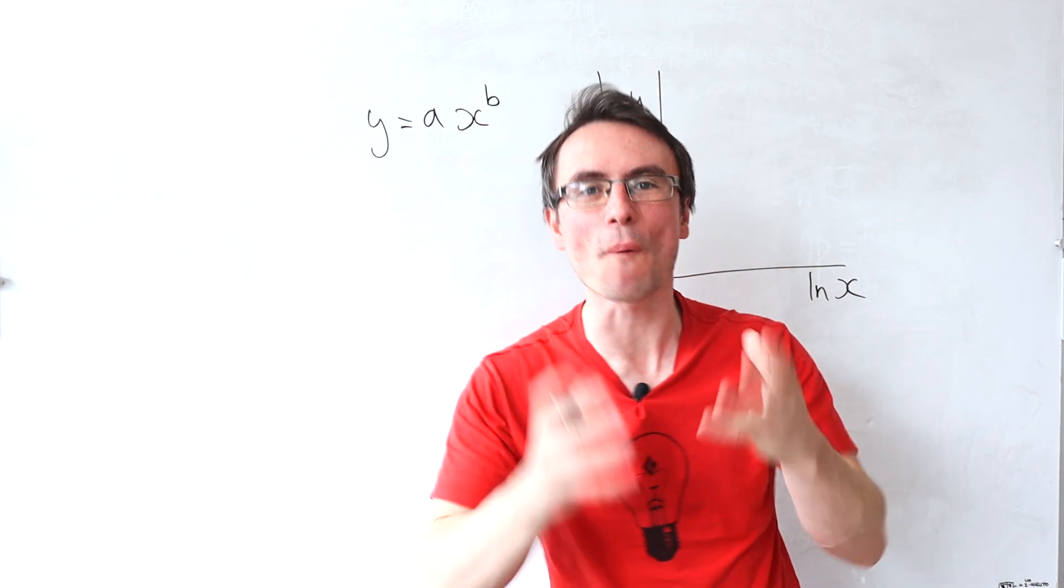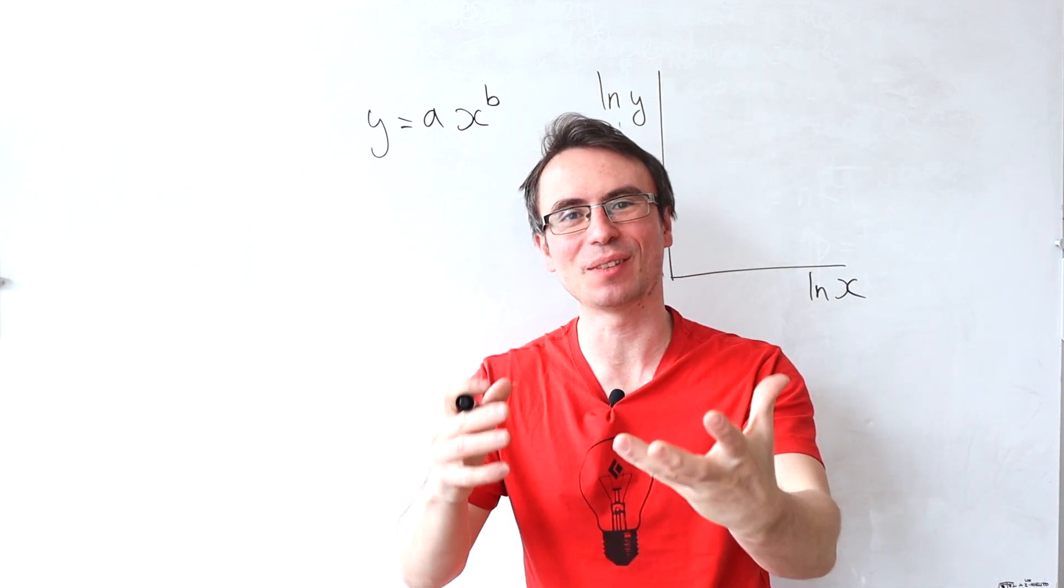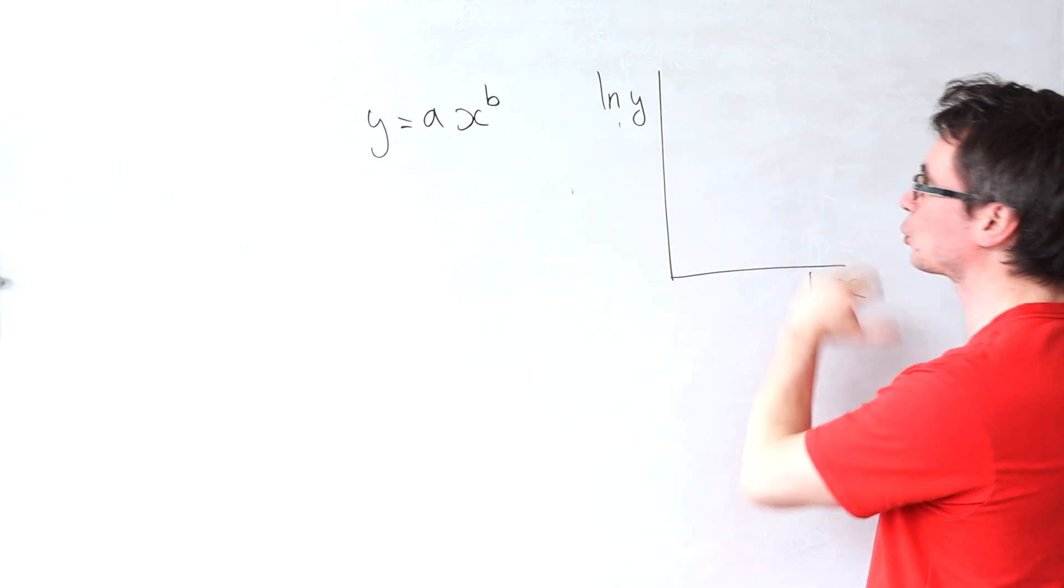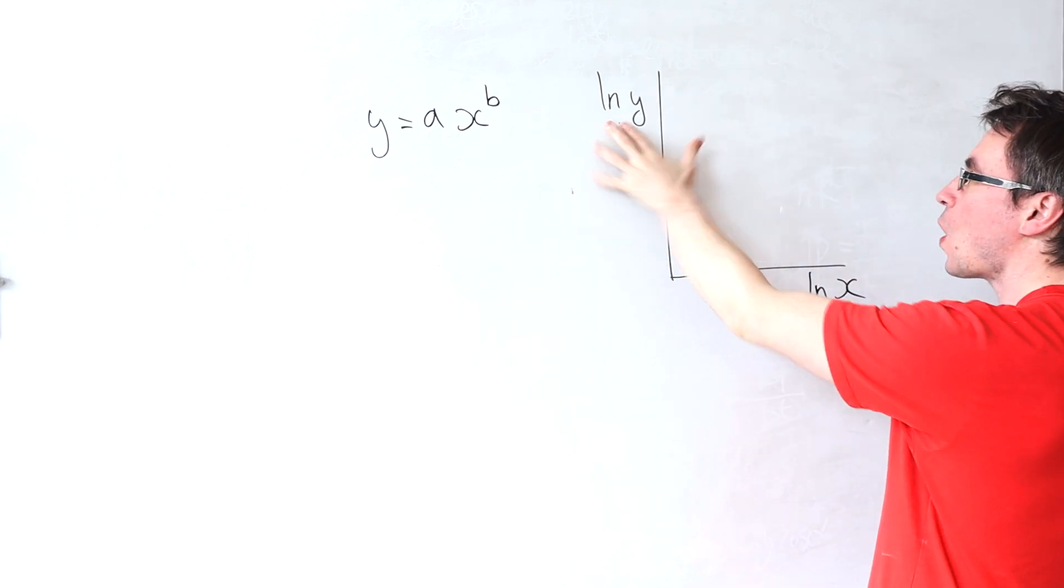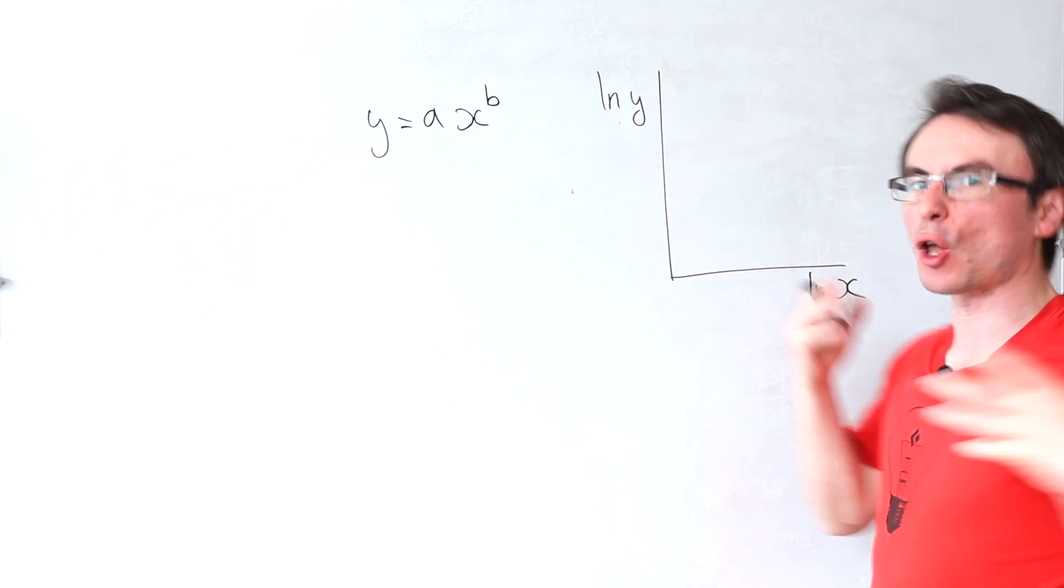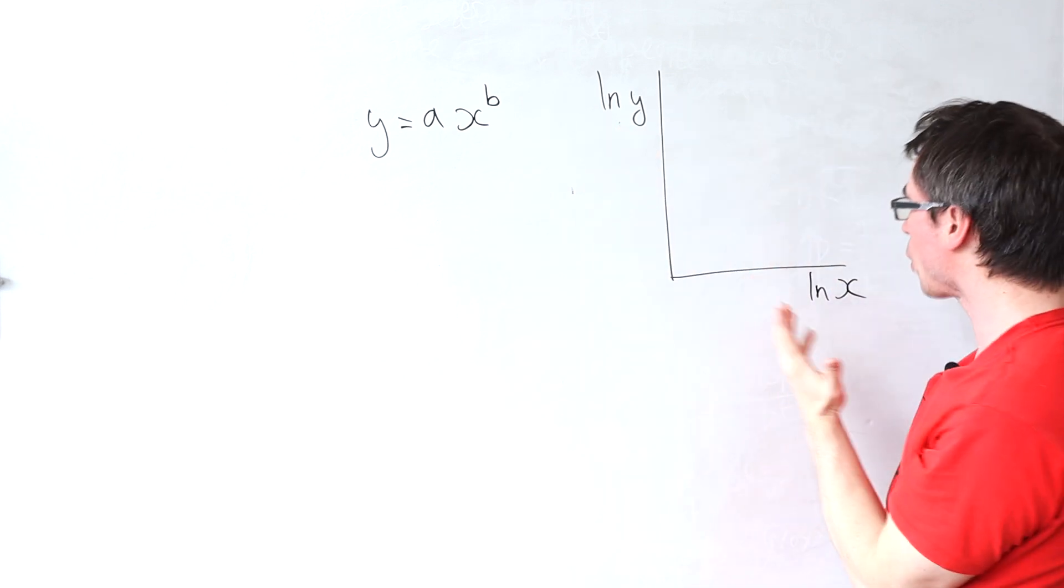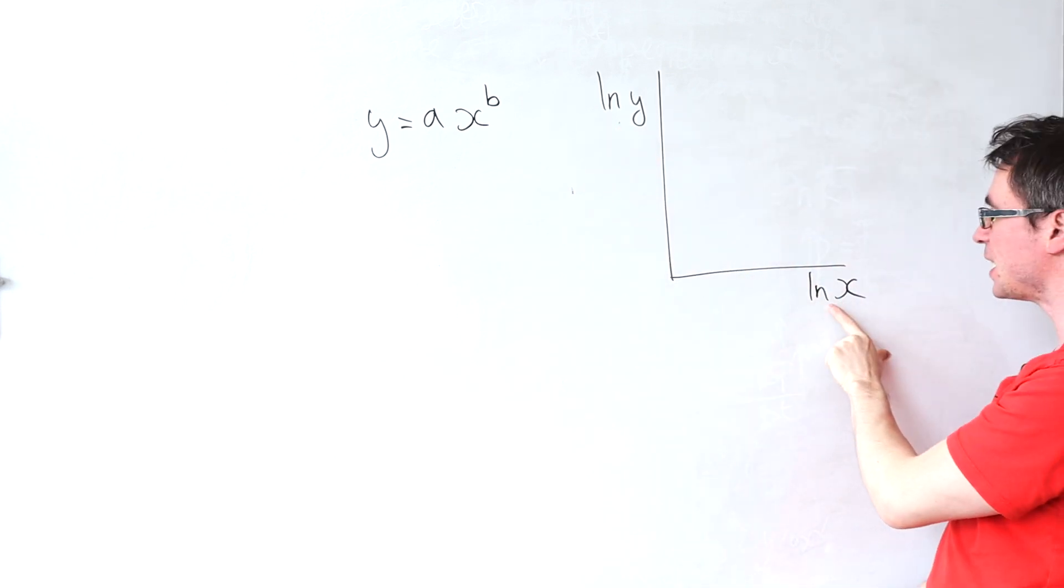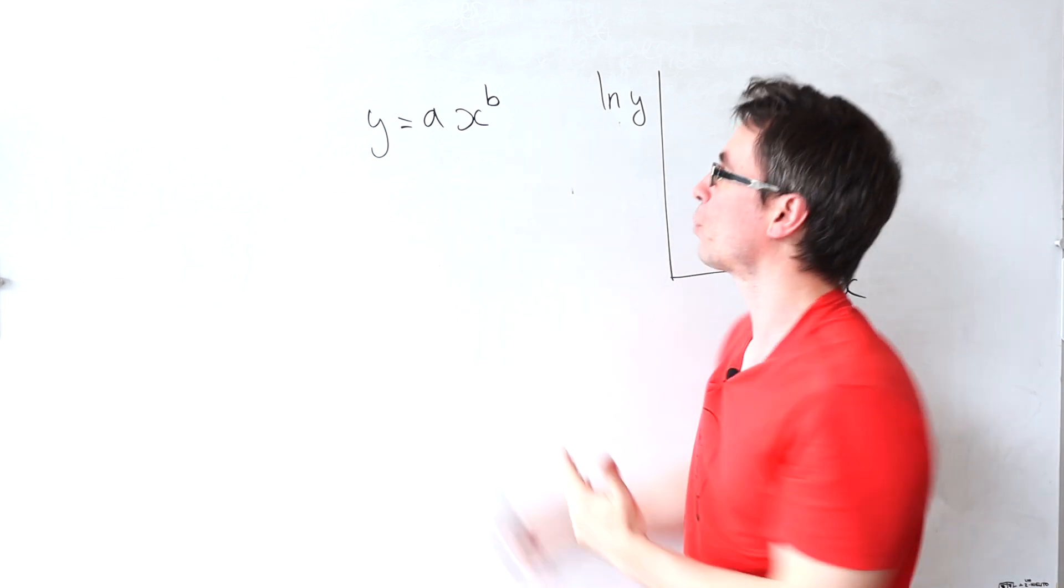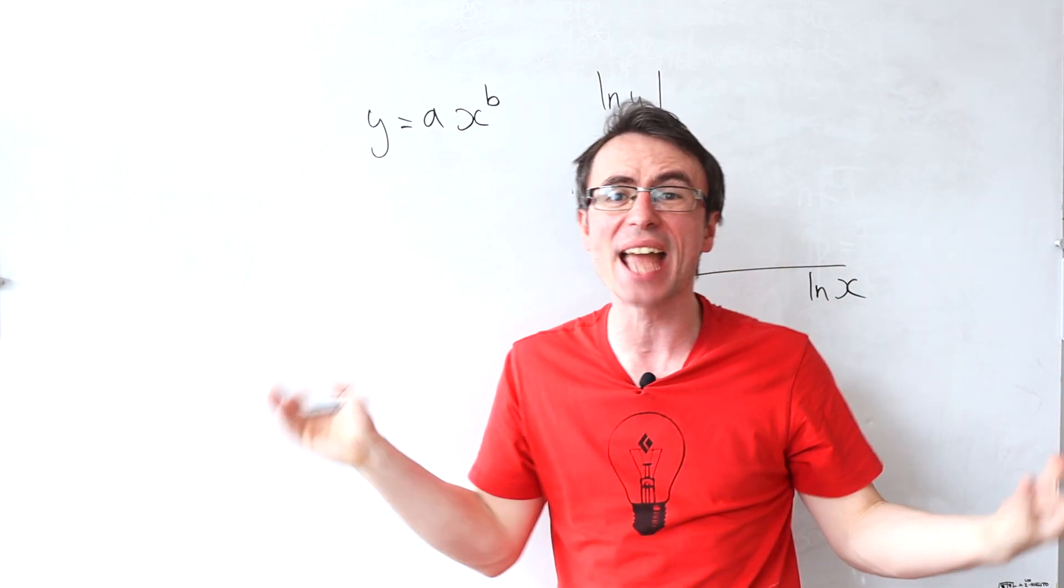This equation is really useful for practical questions in A-level physics. Typically we get graphs of the form log of y—this could be the log base 10 or the natural logarithm—against the natural log of x, where y and x could be any quantities.